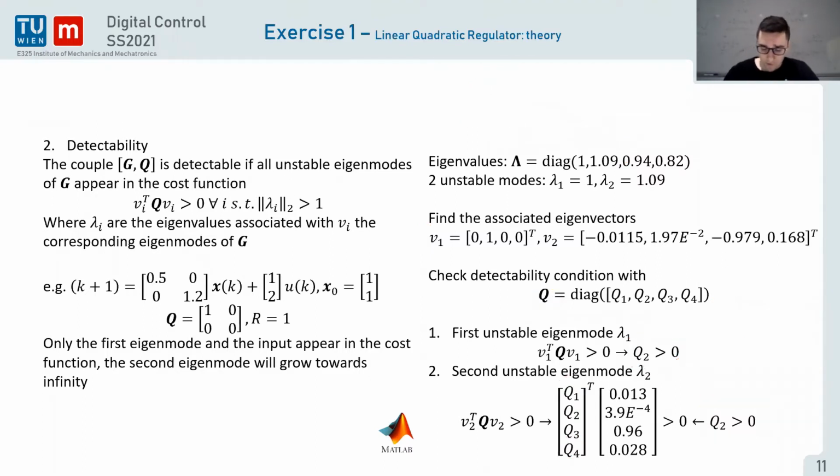Okay, so here, important point: Q2 has to be bigger than 0, and that makes sense, because if Q2 is equal to 0, that means that I'm not weighting the output. And if I'm not weighting the output, there's an integrator in the output. If you look at the equation, that means that the input can grow and my system will just turn around its axis of rotation again and again.